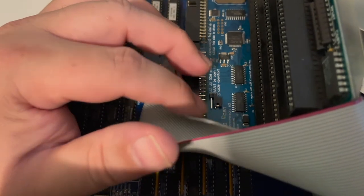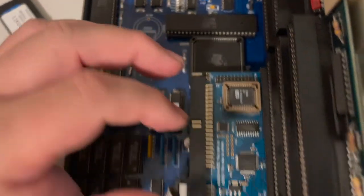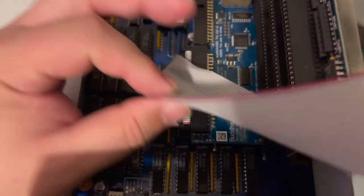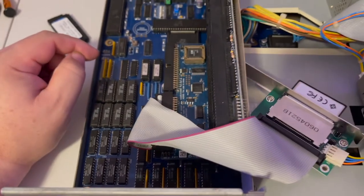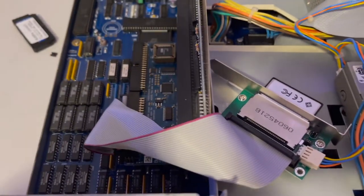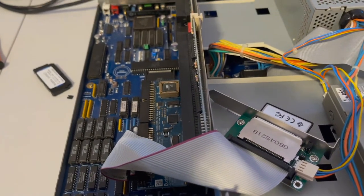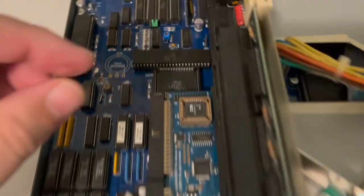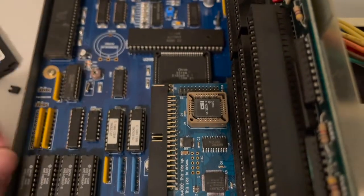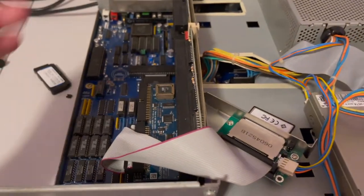It says, this jumper and this jumper need to be open for this cable to work. That's what this text says. I was like, oh, okay. Well, that's interesting. Why did the documentation it shipped with not say that? All right, cool. So I unplugged this jumper, plugged everything back in, booted it up.